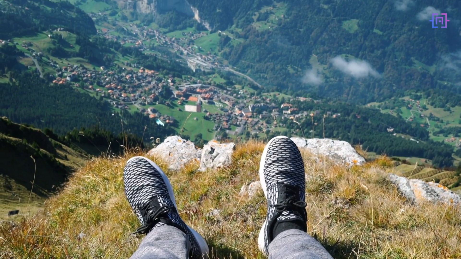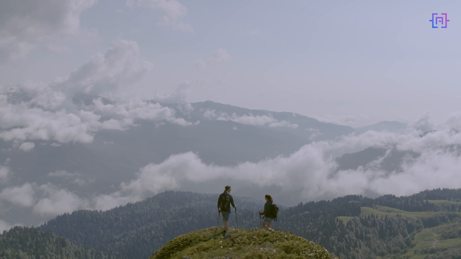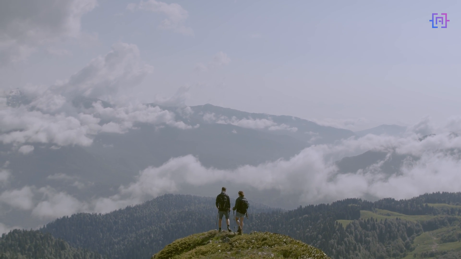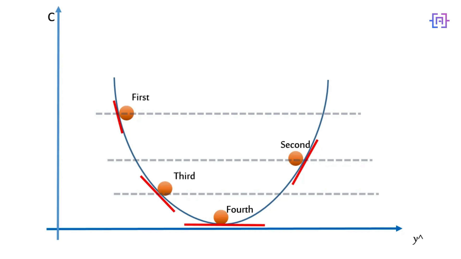Imagine you are hiking on a mountain and you want to get to the bottom of the valley. You can see the direction of the steepest descent by looking at the slope of the mountain. If you take a small step in that direction, you will eventually reach the bottom of the valley. At the second point we calculate the slope, and this time it is positive — meaning the right is up and the left is down, so we need to go left. We keep calculating the slope and moving in the direction opposite to it until we find the lowest possible value of the cost function. That is how you find the best possible value for the weights and minimize the cost function.